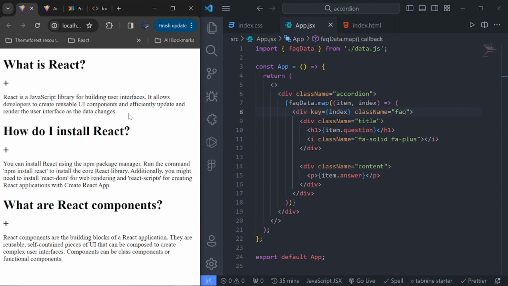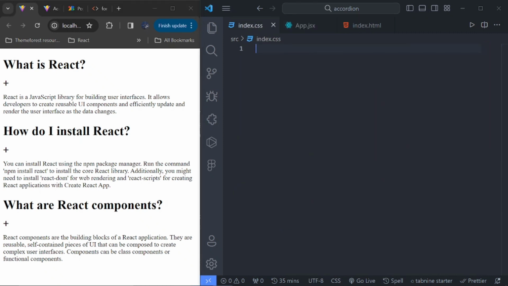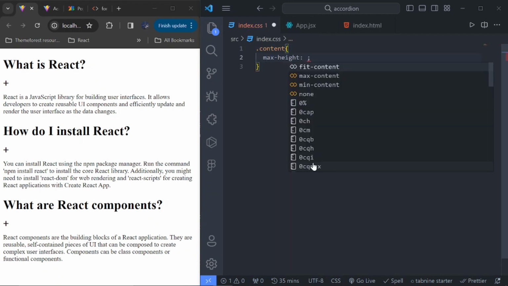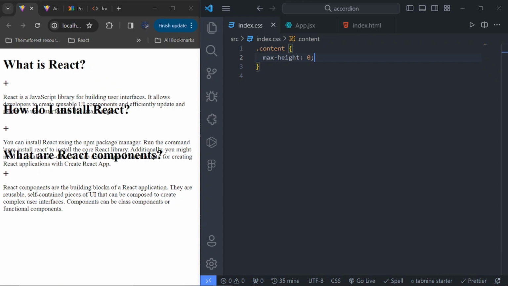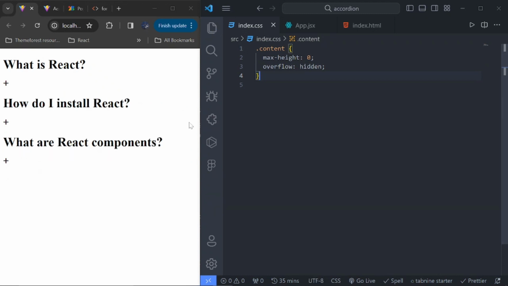So I said we're not going to write any CSS, but we are just going to write a few lines of CSS just to test it out. So let's just hide this content. I think I called it content. Yeah. So say content, the max height should be 0. Okay, so max height is 0, but it's kind of overlapping. So we need to set overflow to hidden because it's kind of overflowing. So we'll say that to hidden, that's gone.